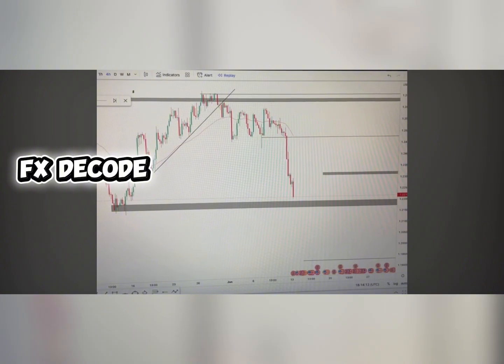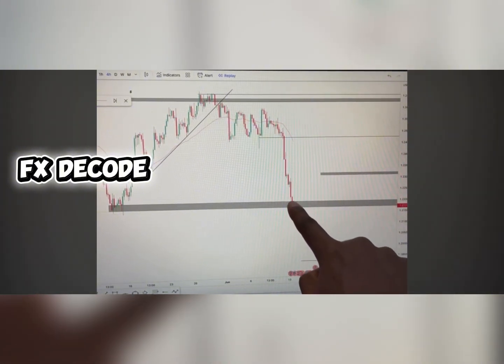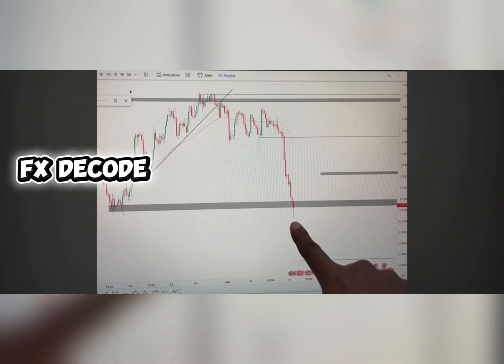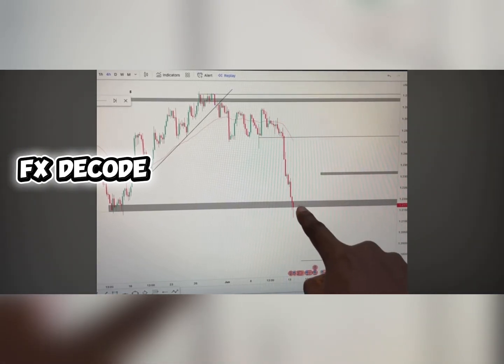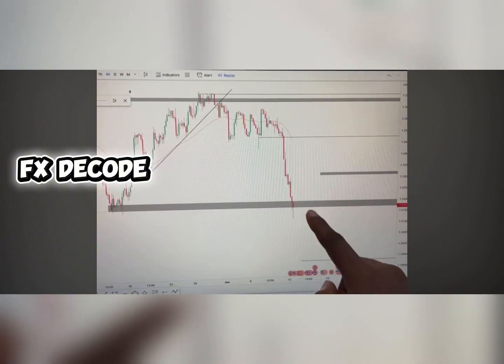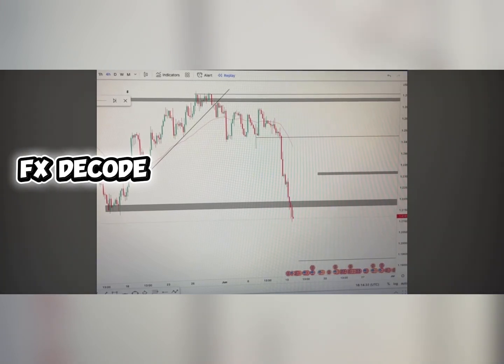So let's see if the market gave it. You can see what happened. The market broke below and did a massive sell, and eventually on the lower time frame it must have done a retest back on this support level. Now this would have been your selling zone when the market is retesting that level. If you go to the lower time frame, I'm very sure you'll see it very clearly, right?